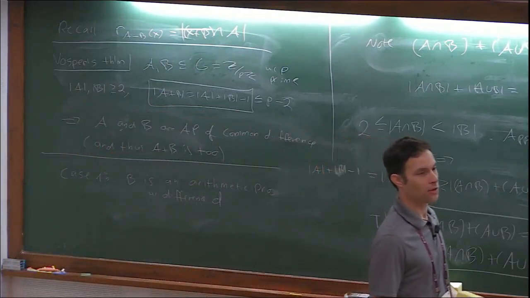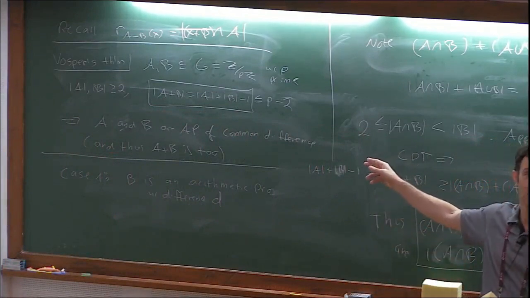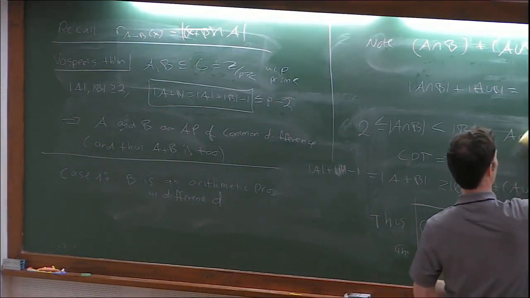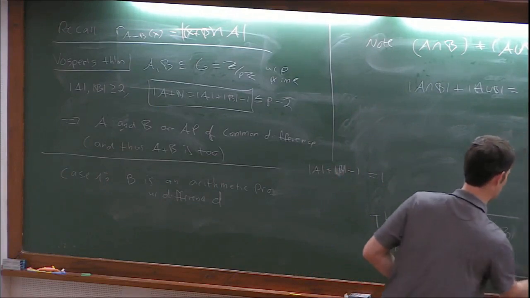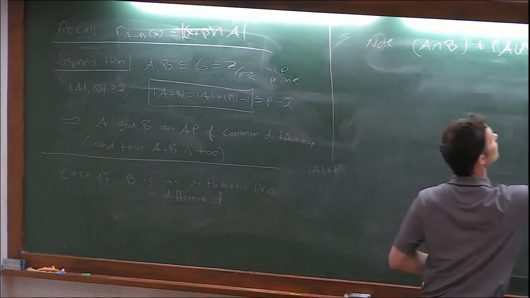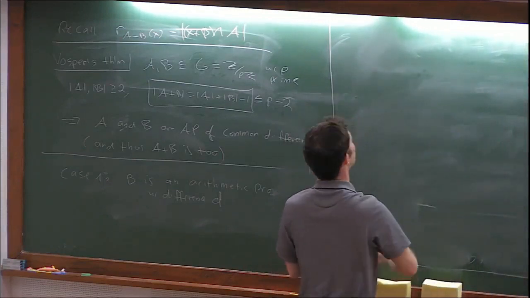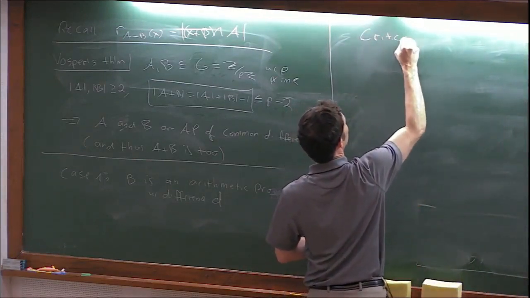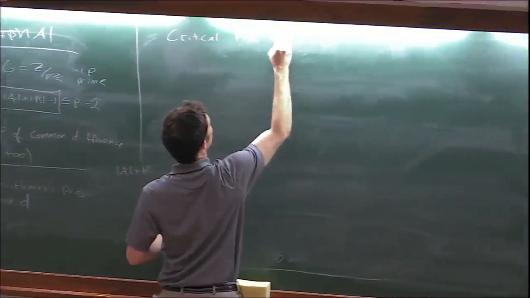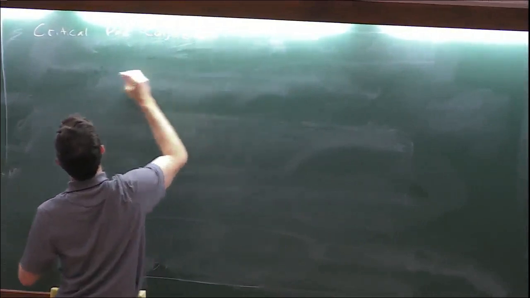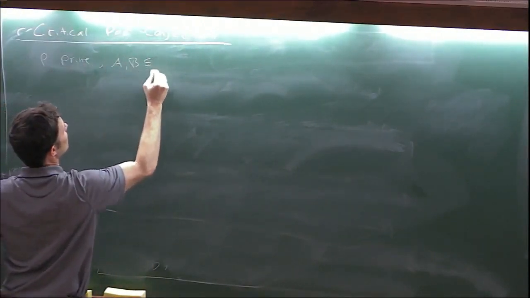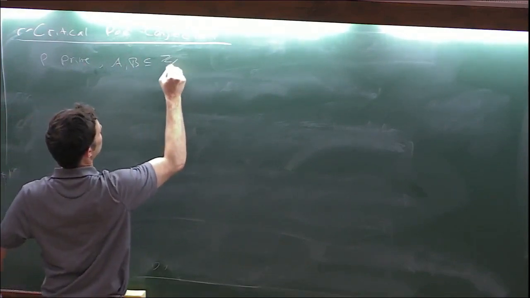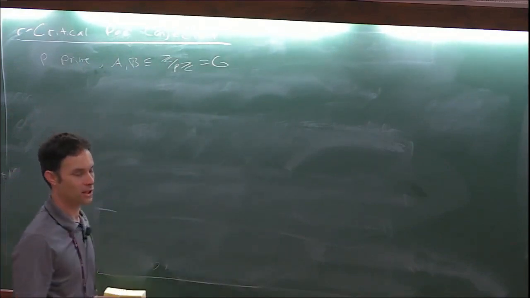One could wonder, is there a version of the 3k minus 4 theorem in more generality for groups of prime order? And there are lots of partial results to this end, but there's still no final conclusion. So here is the, I'll call it the critical pair conjecture. Or maybe the r-critical pair conjecture, whatever. So p is a prime. And A and B are subsets of Z mod pZ. If I need to, I'll call it G.